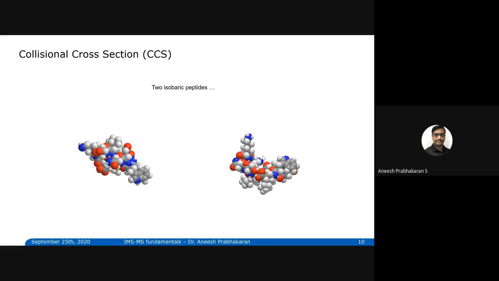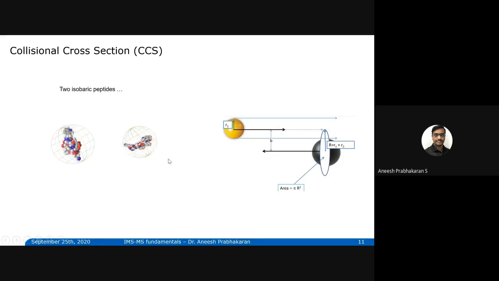I'll tell you what collisional cross-section is, how you can imagine it. Probably you already studied collisional cross-section in physics courses. Here in this slide, there are two proteins with the same mass but different shape. These two have two different collisional cross-sections. This is how you can visualize a collisional cross-section. In your textbooks, you studied collisional cross-sections like what I show in the picture on the right side here. You define the area of the cross-section as the collisional cross-section. But you should visualize it in this way.